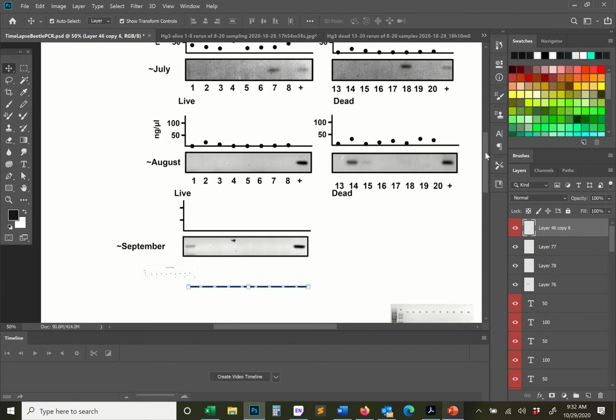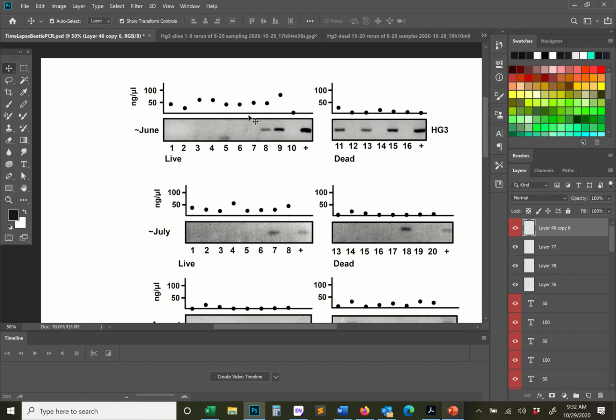Because each of these DNA extractions is independent, one of the key controls is how good the DNA is for each sample. Somebody might say that if the DNA in a sample was very poor, that might be why you got a negative reaction. It might not be that the sample was actually negative; the DNA extraction might have been really bad. One control for quality of DNA extraction is the yield of DNA, which you can measure with a nanodrop. You take a drop of your DNA, run it on a nanodrop, and get a number in nanograms per microliter.